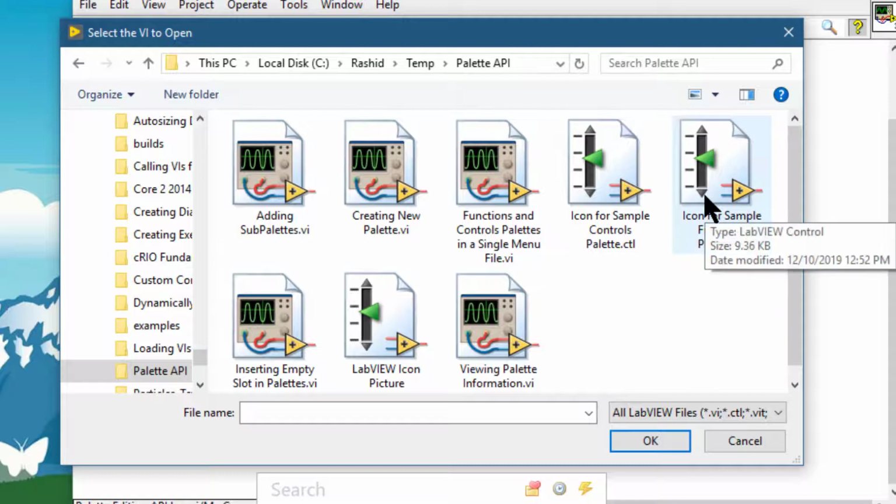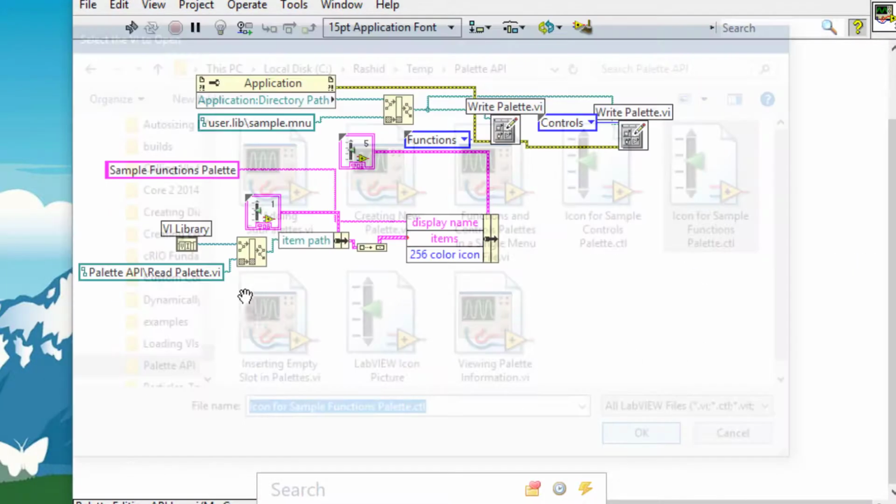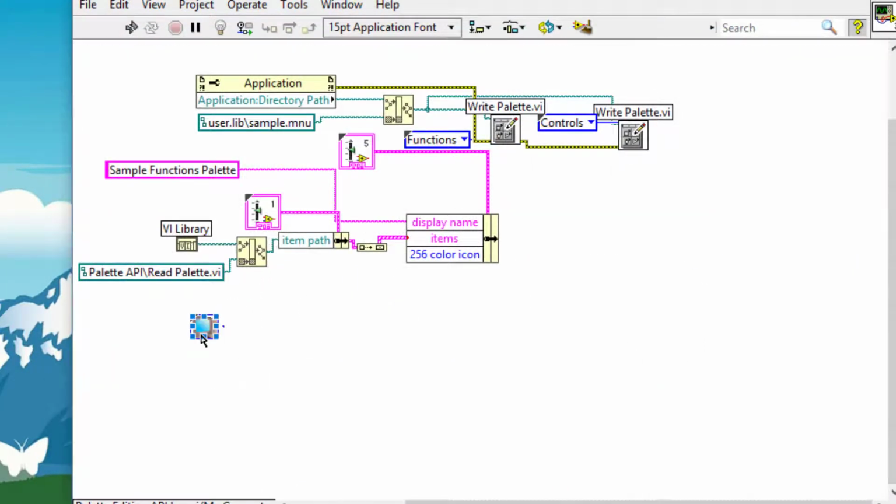This one. And I had shown how this is created in a previous video. So let's connect this icon to this input, and this input would be going to this write VI.